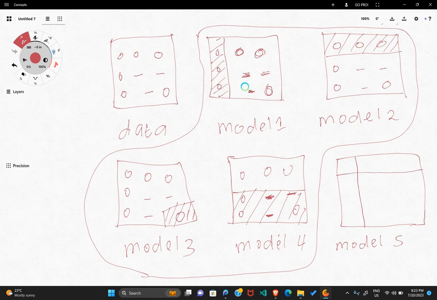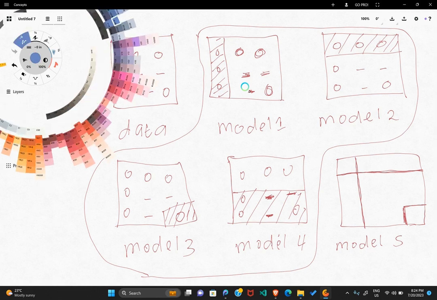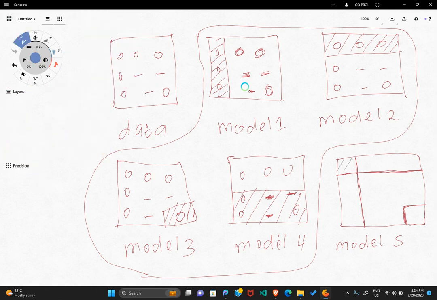So this is from model number 1. This is from model number 2. So this is from model number 1. This is from model number 2. And this is from model number 3. Okay. So these ones, let me change the color. So let these be blue.